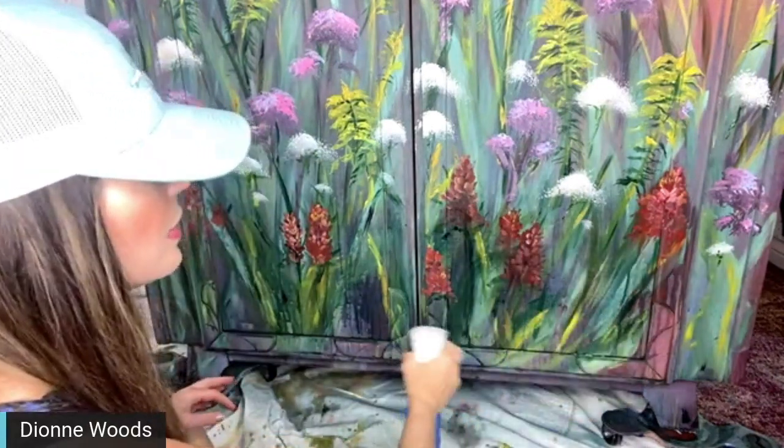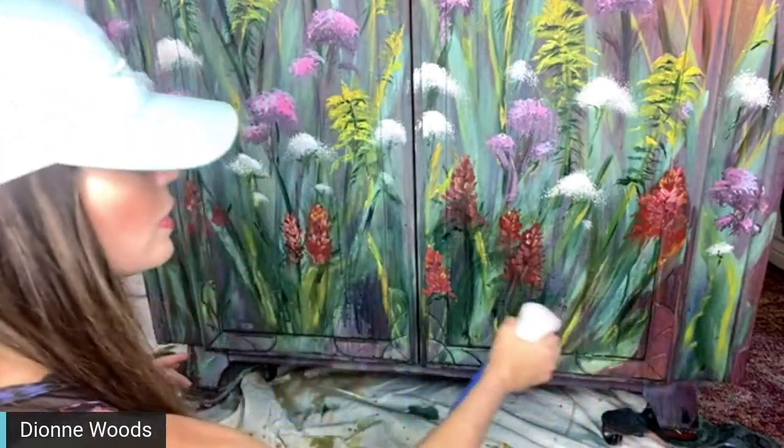This is a little bit of Bohemian Blue. I'm going to create one more layer of shadows.